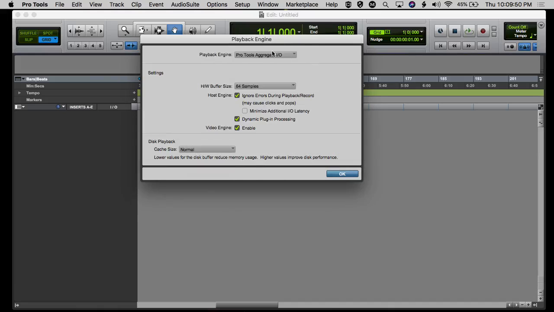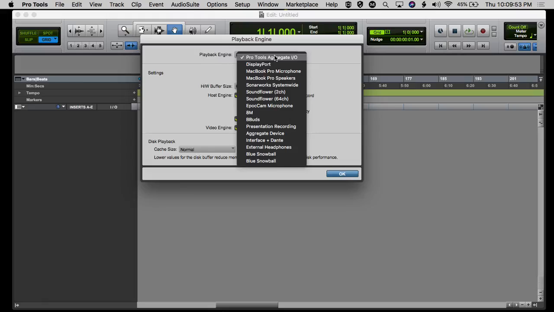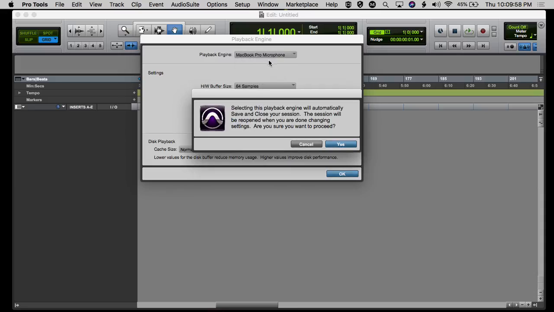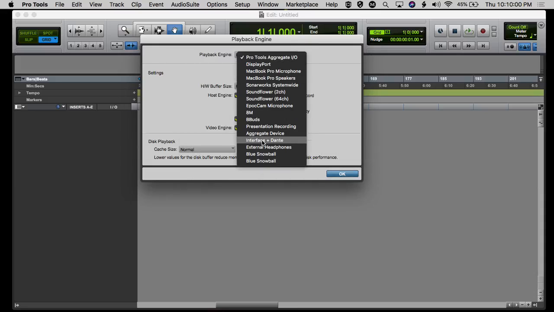If you want to bundle things, so for example, maybe you wanted to use your internal microphone, right? But you also wanted to use headphones. Now, I will say that the internal microphone on most computers is not very good quality, but it's a microphone, right? It works. And so if you ever want to use that and listen to what you're recording at the same time, I would highly recommend not using a built-in microphone and built-in speakers at the same time unless you want to listen to pretty horrendous feedback.